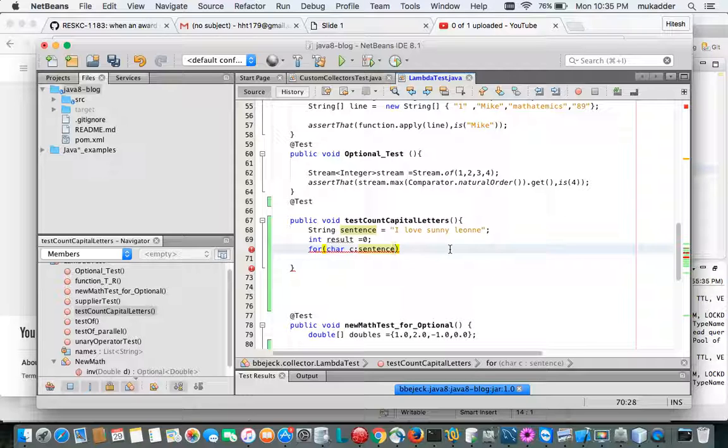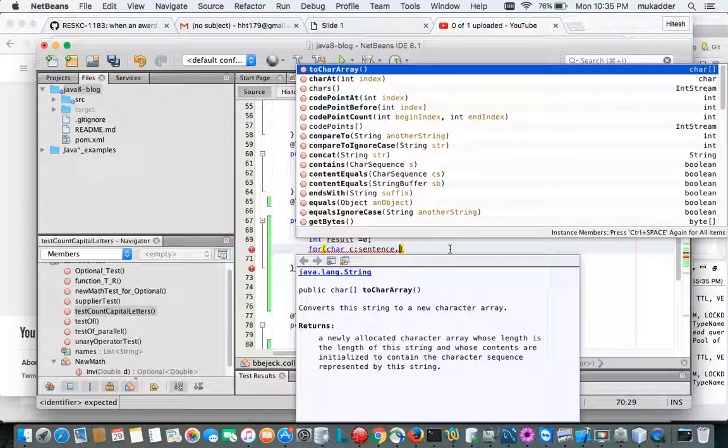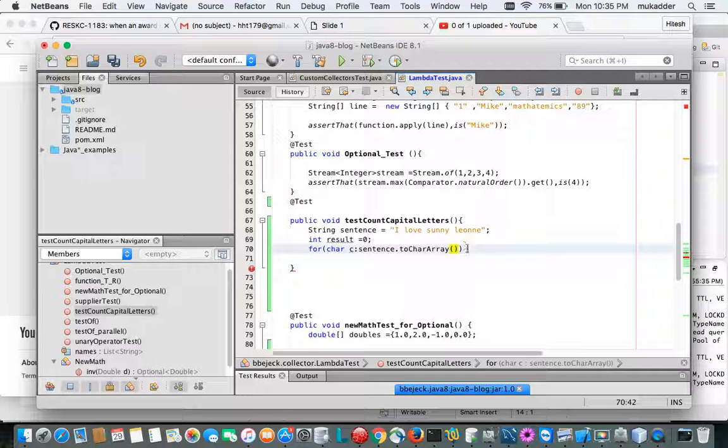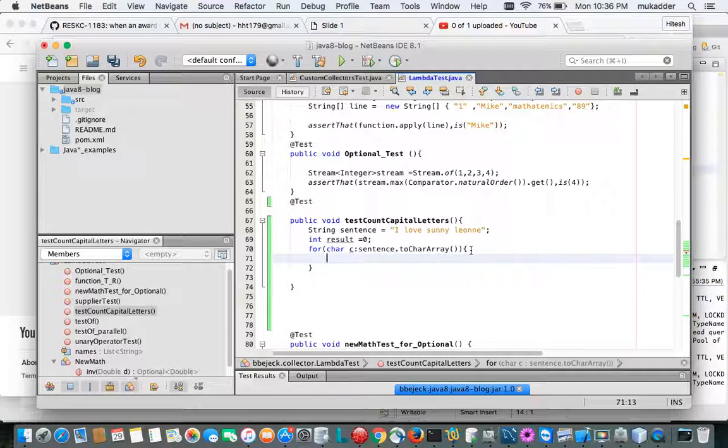Here I'm going to do sentence, and I'm going to iterate over the characters array, and determine if this is a capital or not, then I'm going to add to the result.